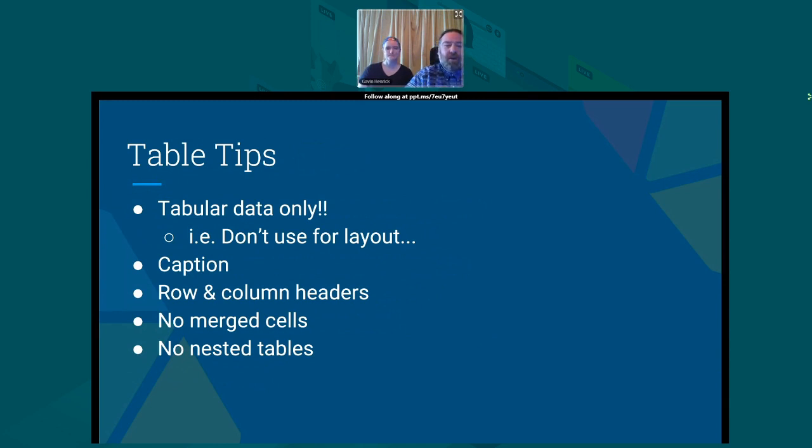So tables. Now, it's really important: please stop using tables for layout. Okay? Don't. I know you want to make your page look amazing. Learn divs. Learn how to use containers if you want to do layout. If you don't, just let the web page be the web page. There's nothing wrong with text. There's nothing wrong with long pages, Twitter is infinitely long, as are other web pages, for want of a better word. So it should be tabular data only.